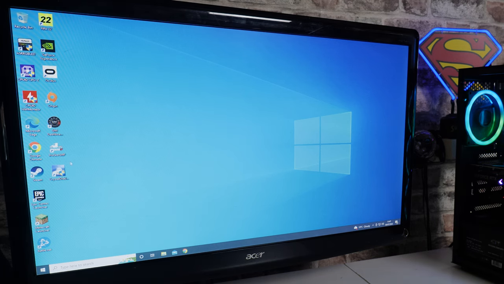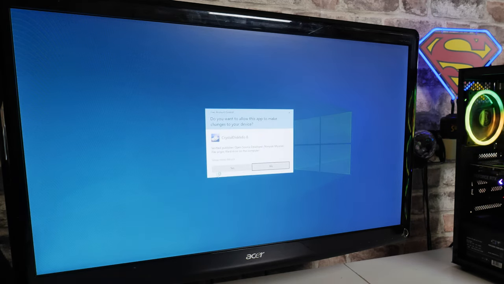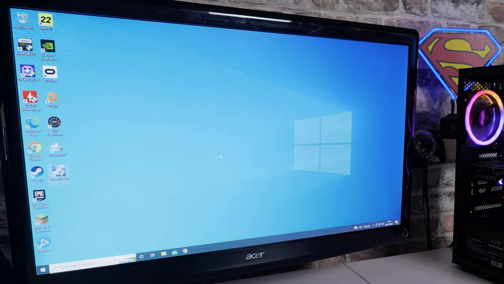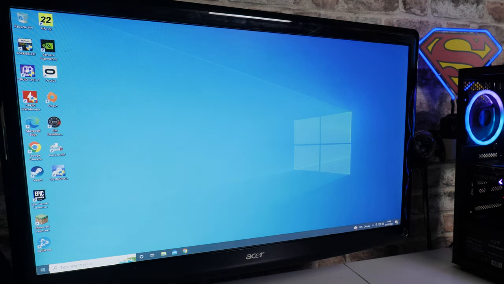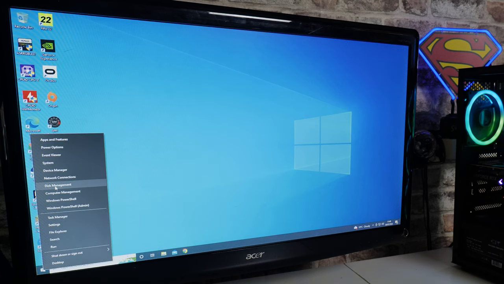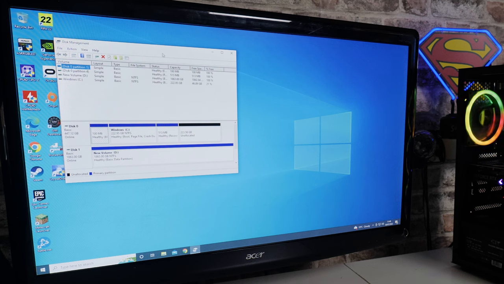So actually, first thing I want to do is go into CrystalDiskInfo and make sure that everything is working as it should be. So yeah, 100%, we like that. And for the secondary one, 100%. Excellent. That is exactly what we want to see. Now what we need to do is go into Disk Management and expand the partition. As you can see here, we've got all this unallocated space to expand into, but because it's put that recovery partition there, that is going to cause problems. So we need to move the partition. Let's go ahead and move that partition.